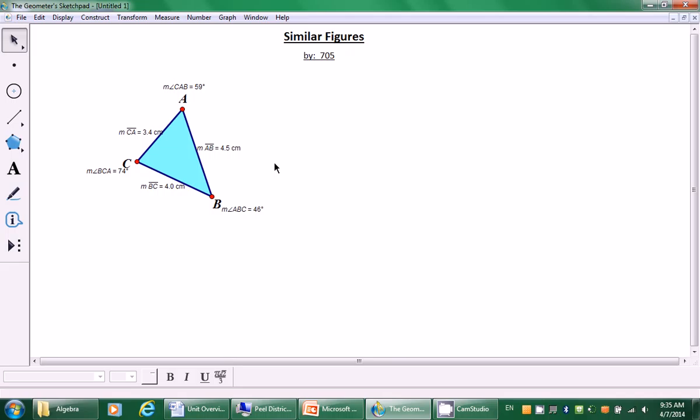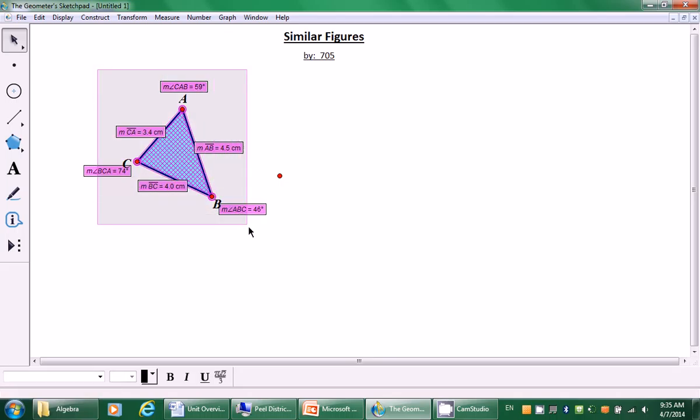Okay, so we're going to do something totally different. We're going to use the point tool, and I'd like you to construct a point somewhere outside of your triangle, but not too far away. So I'm just going to create it right here. And then I'm going to switch tools to the pointer or the selection arrow, and double click on it, and you'll see that it will flash with rings for about a second.